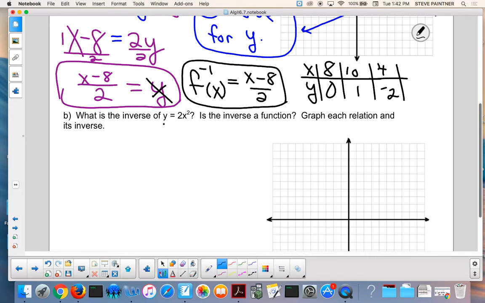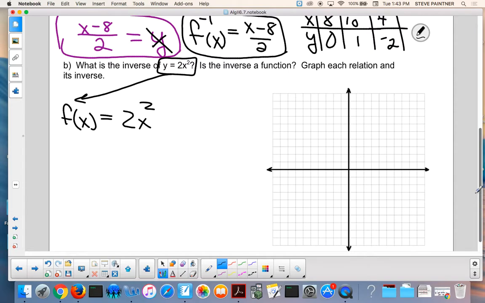Well, again, that is your function f of x equals 2x squared. Right? So what's the first thing? Switch x and y. Well, where's the y? I don't see a y. It's f of x. F of x is y. So when you switch it, you'll put x. When you switch the x, you'll get 2y squared, right? So this is us looking for the inverse. Solve it for y.